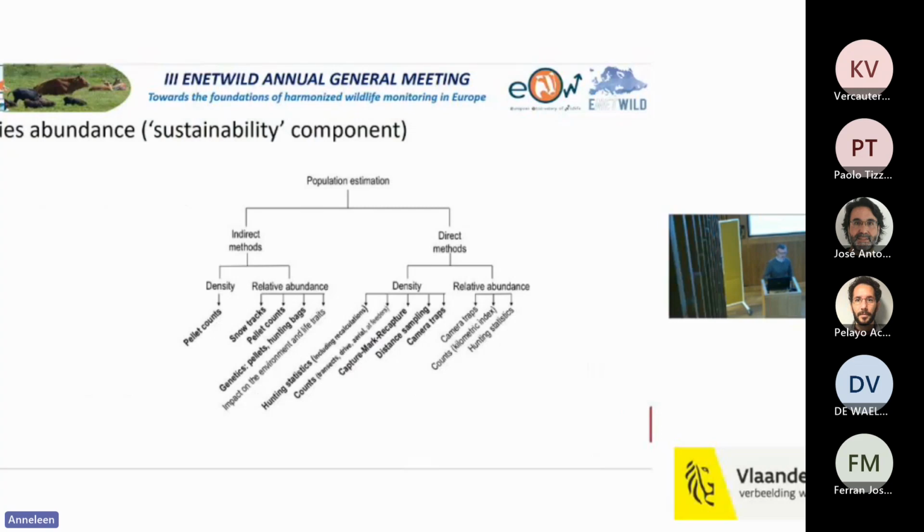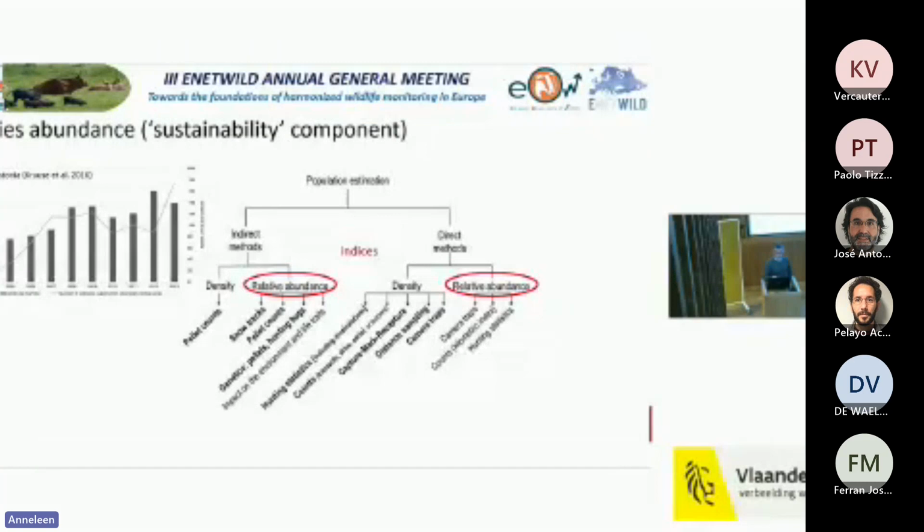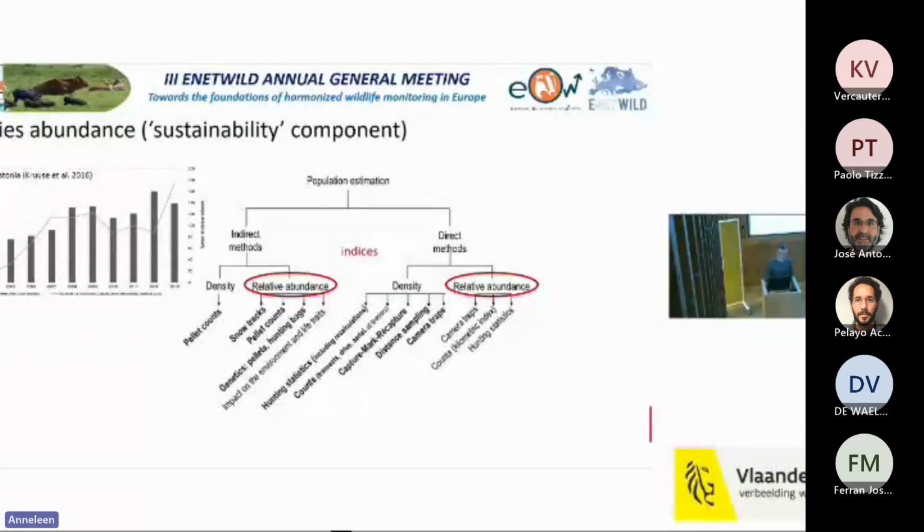So species abundance. This is a part of this sustainability component that Jim was mentioning. There's a bunch of methods for estimating species abundance, and this could be all another talk. Let me just divide them into two groups. So we have the indices of species abundance, either based on the actual signs of animals, or actual observations of animals, or based on their impact, such as crop damage, vehicle collisions, and so on. So these indices are used to observe trends over time. Here we have hunting bags and road accidents with wild boar. So you see they are quite well correlated.